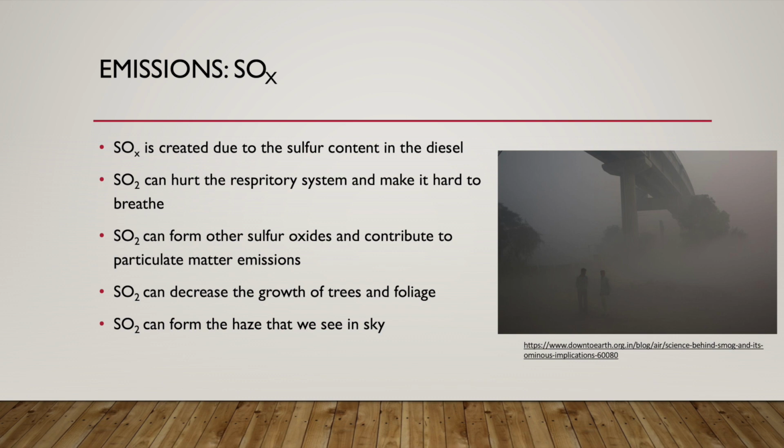And so SO2 can hurt the respiratory system and it can make it hard to breathe. And then SO2 can also form other sulfur oxides and contribute to particulate matter emissions. So that's not good because we don't want to have just more soot in the air. And then SO2 can decrease the growth of trees and foliage, and it is part of what forms the haze that we see in the sky.